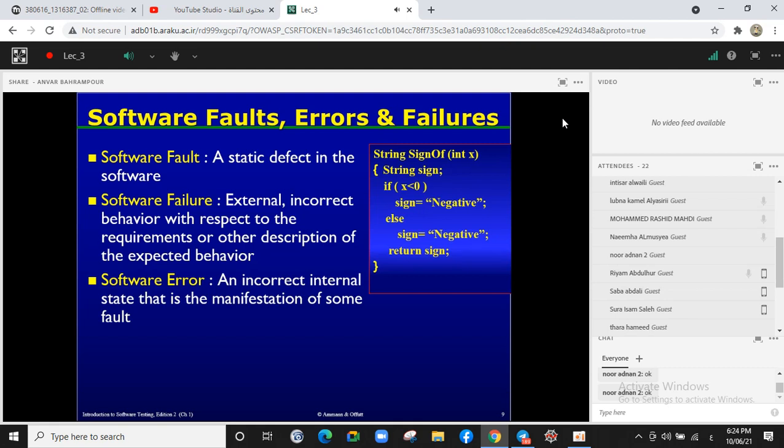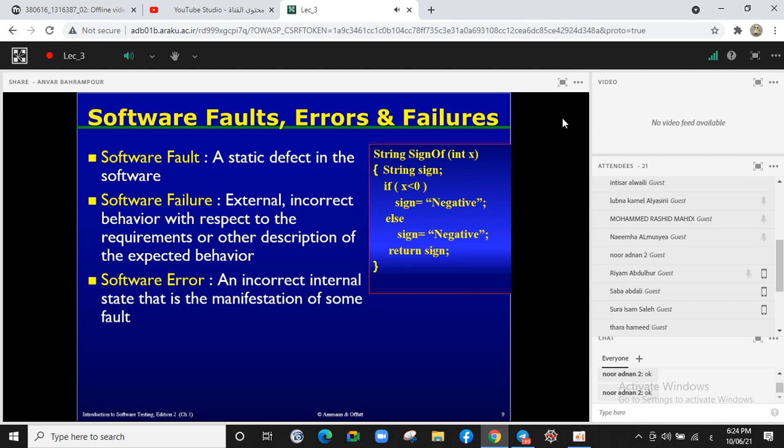An incorrect state is a result of execution of some faulty statement. If my program has some faulty statement or we feed it with incorrect inputs, invalid inputs, it goes to an incorrect internal state.